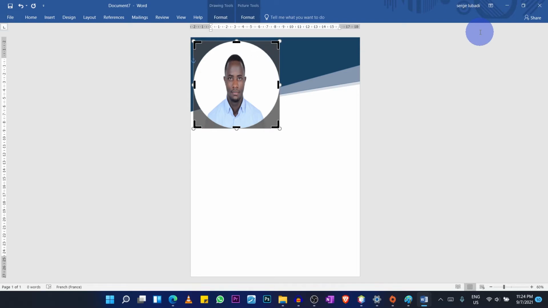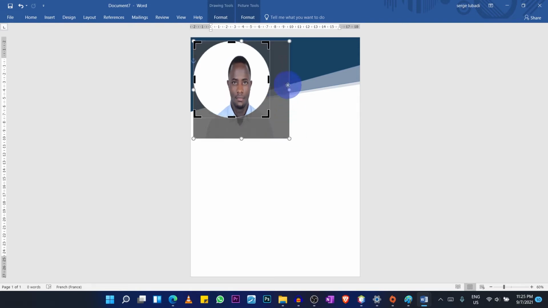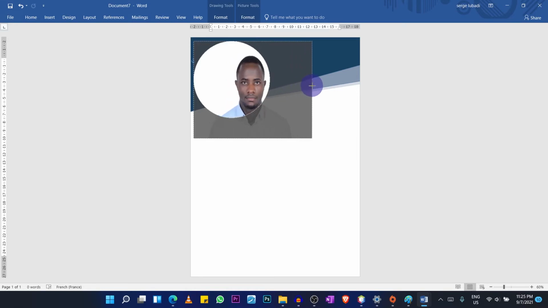Just press on crop. And you're going to find that, let me just reduce the size a little bit. Notice that we have two selections here. We have crop and we have these dots. The dots is for the image. So I just want to resize it a little bit. Just fix it like this, and the crop is taking effect on the frame. Okay, I think the frame was already fine like this, right? Fine, it's fine like this.